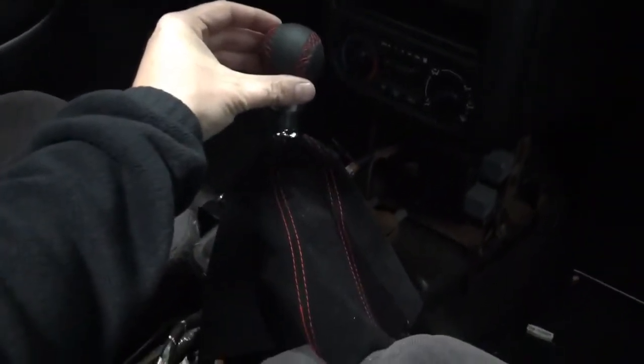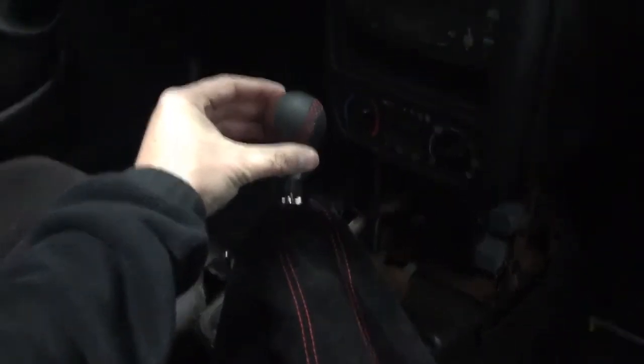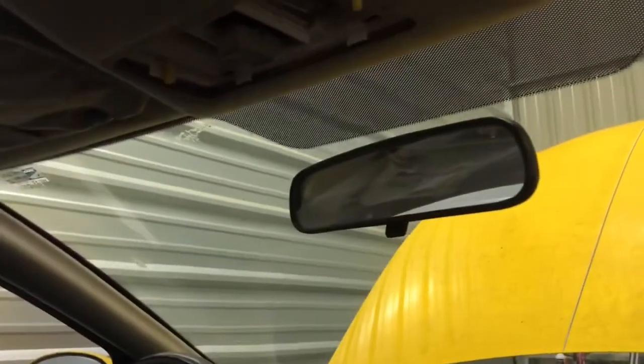Look at how nice that's gonna look once we're all done with this new shift boot, new knob. Sunroof works, so that's good. Got it all cleaned up, so we're gonna have to put everything back here. So I'll put everything back in that panel, now that everything is working right.